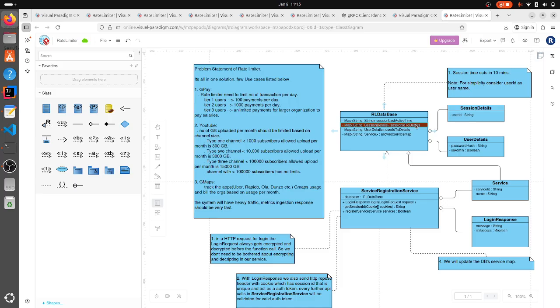Then there is a user ID to details map. For now we have a user ID like the admin ID. So admin details we can fetch from this map. So this is a user ID to user details map.